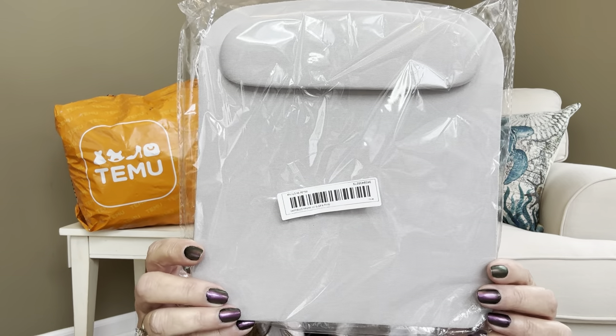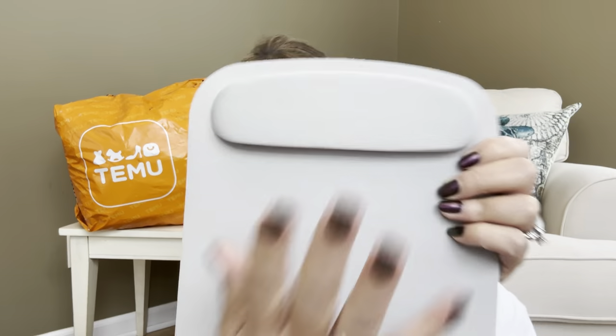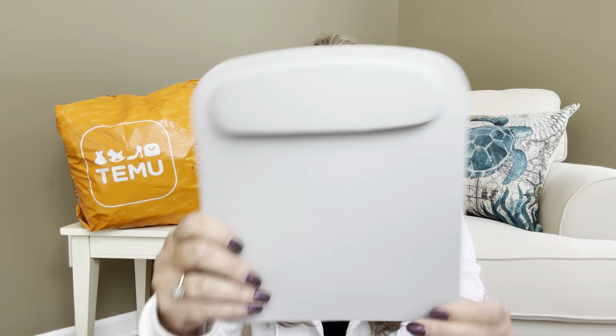This was $1.99 — it's a little mouse pad, but I want to use it for painting my fingernails. It's quite lightweight, like a foam material. It does have the little wrist rest area, but I want to use it to prop my nails up at a slight angle. I usually put cloths underneath, but I thought this would work great. It might even work as a mouse pad too — a nice little item for $1.99, though it is on the lighter side.